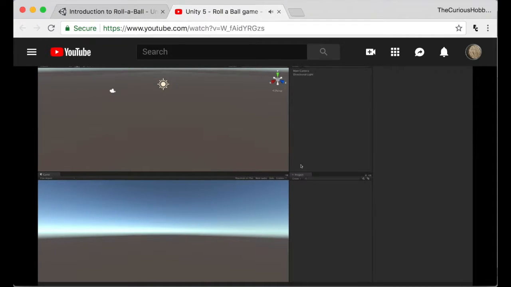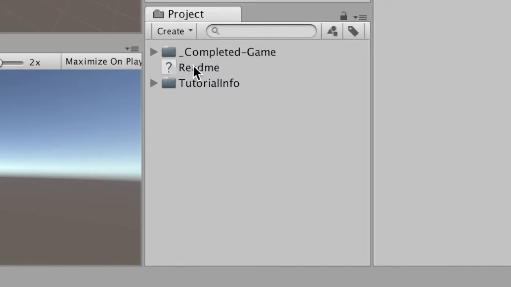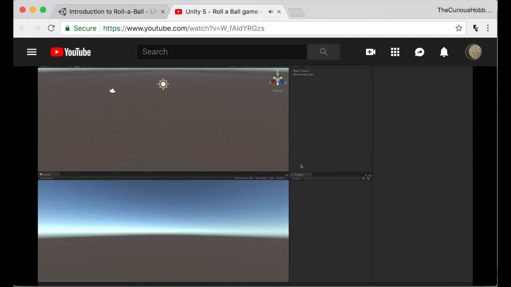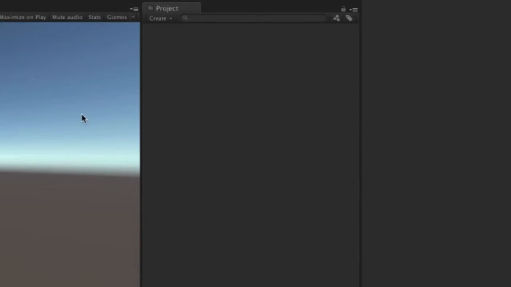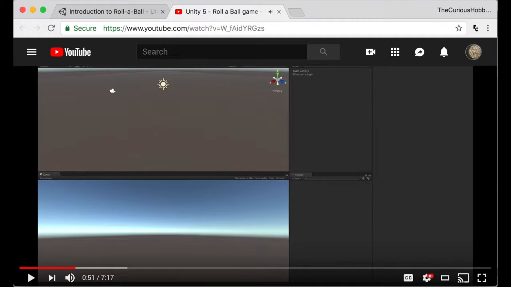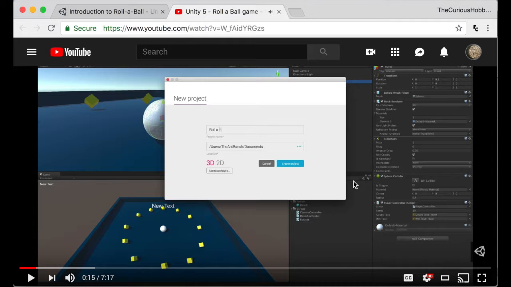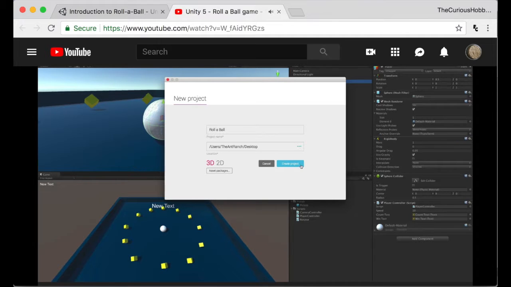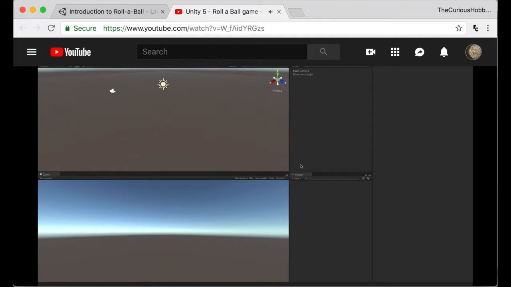If you take a look at the project view, you will notice a completed game folder. In the video, there seems to be nothing there. I have made a video on this, so if you want to see it, click on the top right or follow the link below. I also made some more changes more recently, and I will get to those after I show the following. However, I will be using the completed game for easier demonstration.